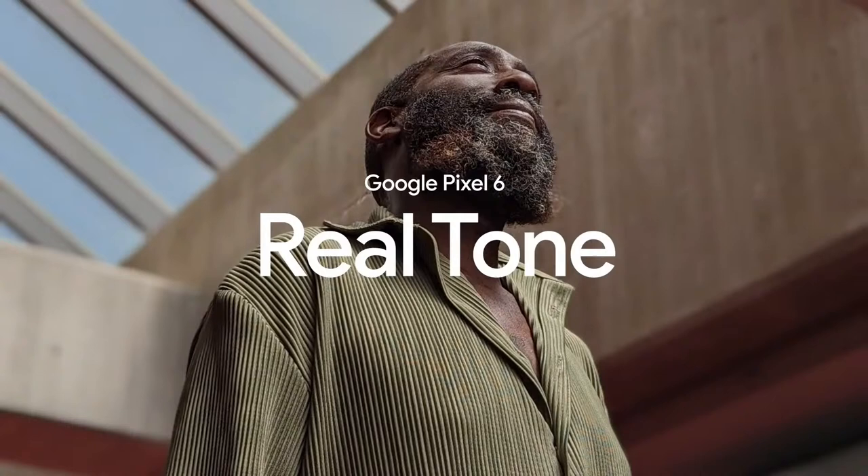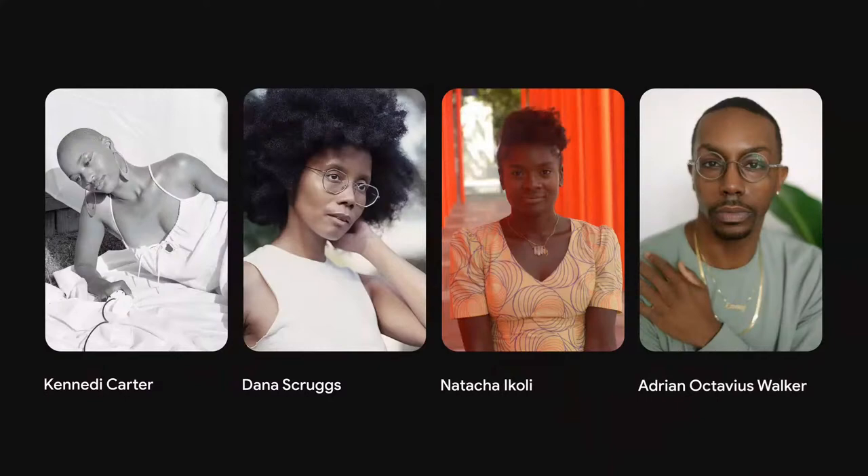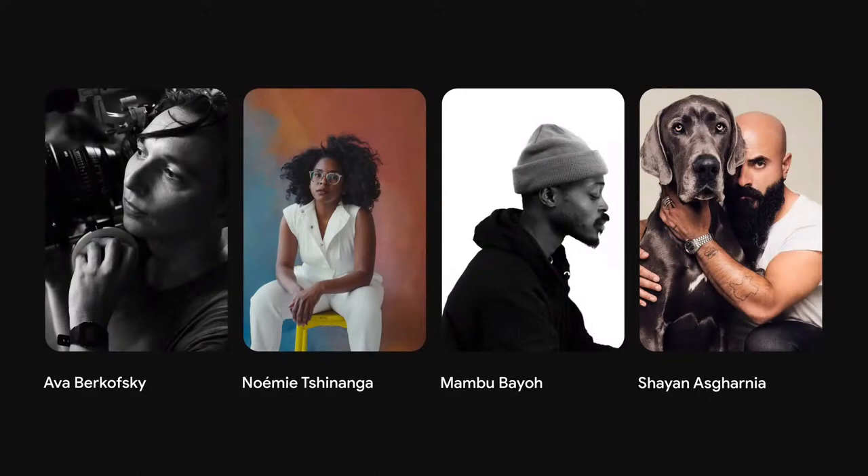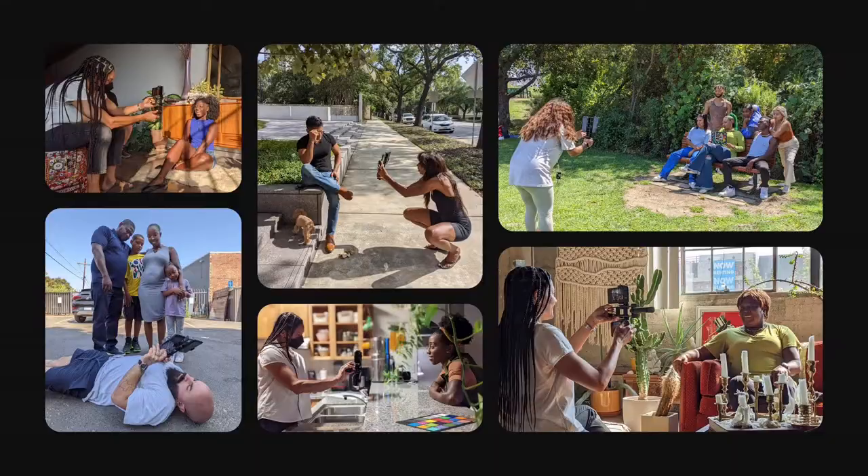This year, one of the advances in Pixel 6 and Google Photos that we're most excited about is Realtone. We knew that building for the community meant we had to acknowledge our own gaps and learn from the folks who know this issue best. So we started by working with image experts — photographers, cinematographers, and colorists who are celebrated for their beautiful and accurate imagery of communities of color. We asked them to test our cameras in a wide range of tough lighting conditions, and in the process they took thousands of portraits that made our image data sets 25 times more diverse. They worked directly with our engineers, telling them what was working well and where we needed to do better to highlight the nuances of all skin tones equally.